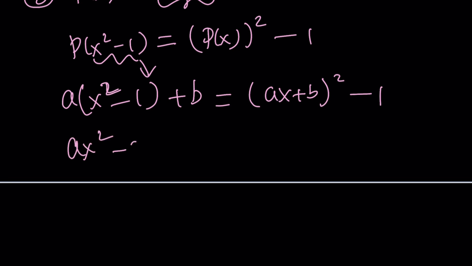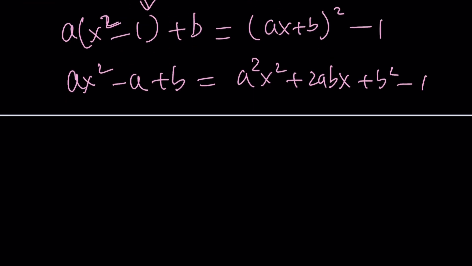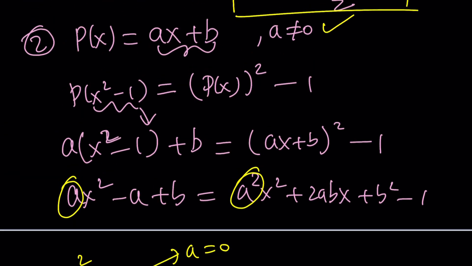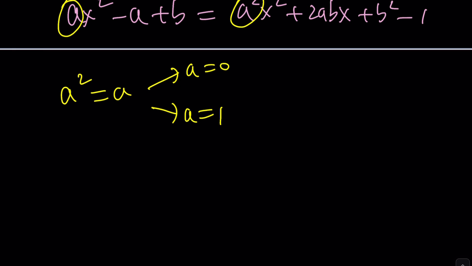Expand it and then expand this. And this is going to give you more terms, obviously. And then kind of put this together or comparing polynomials. So in other words, the coefficient of x squared has to be the same on both sides. So a squared equals a. From here you get a equals 0 or a equals 1. But remember, we just said a does not equal 0. So we have to cancel this case. And we can only use a equals 1. But is that going to give us a valid b value? We need to find out.